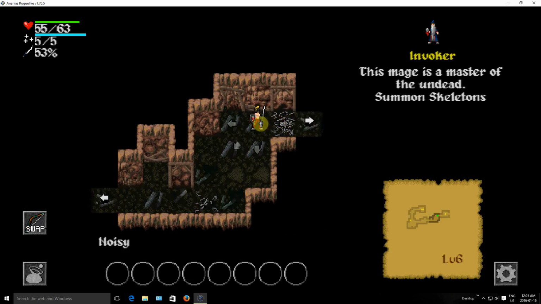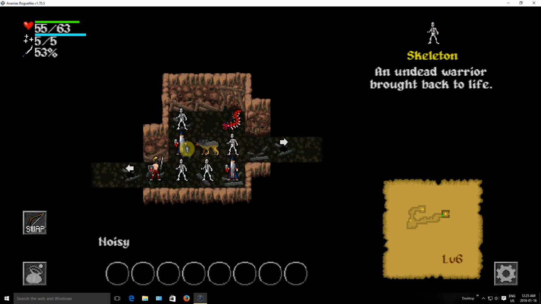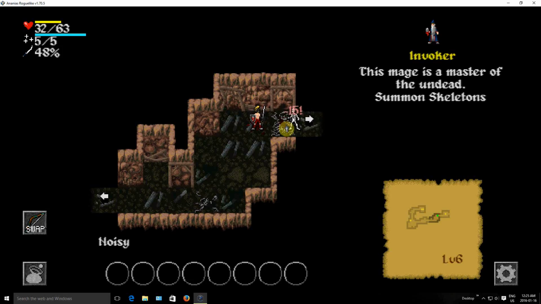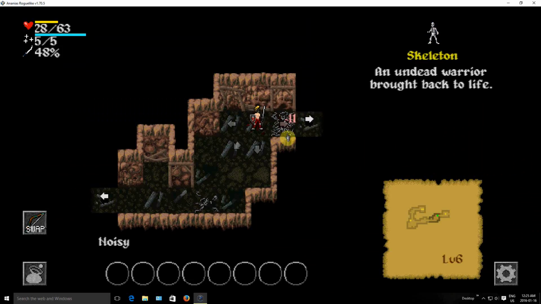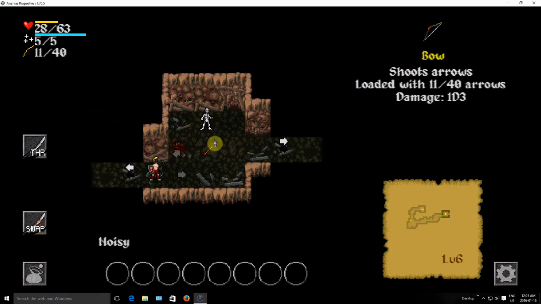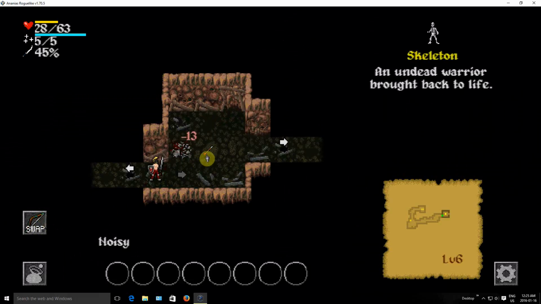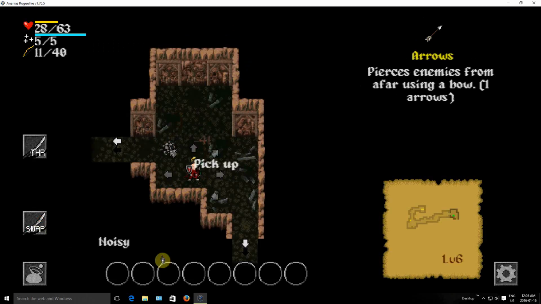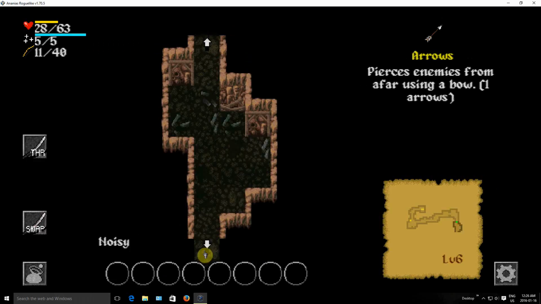That's all there was. Slowly kill off his skeletons. Kill off him. There we go, managed to get through that without dying, amazingly enough.